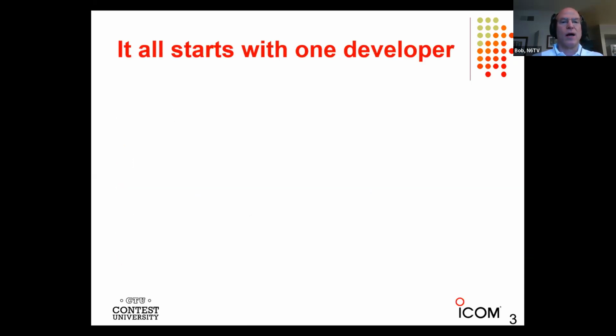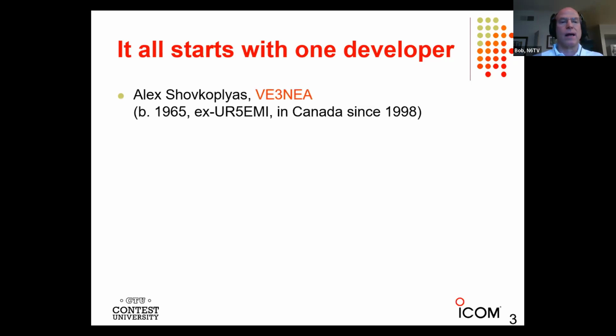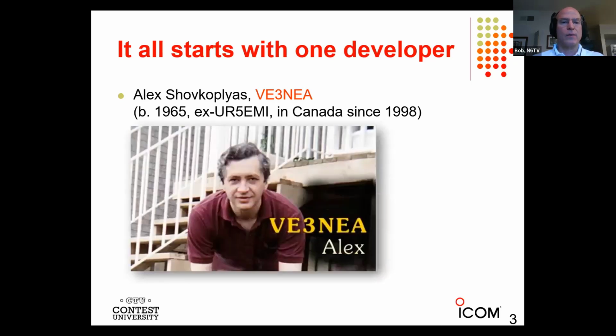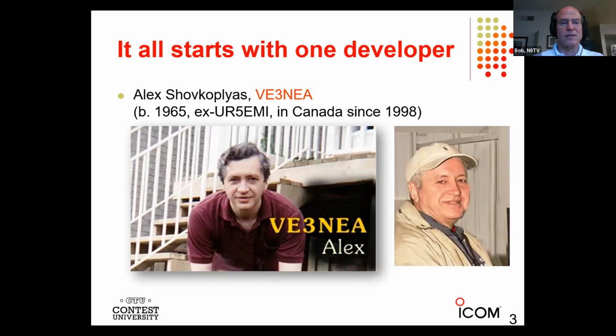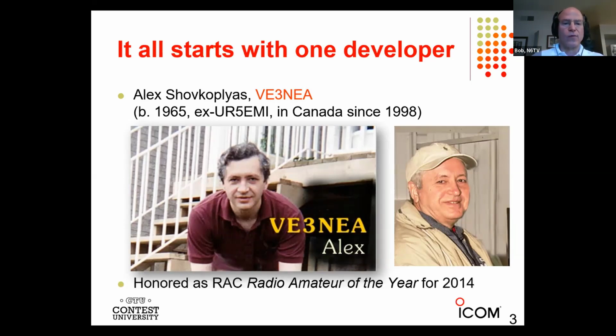I have to give credit first of all to the excellent software engineer, Alex Shovkoplias, VE3NEA. He was born in Ukraine and immigrated to Canada and has been there since '98. That's what he used to look like, but programming is very hard work. This is a more recent photo of what he looks like. You can see that it takes a lot out of somebody to write this kind of incredible software, way beyond what I've learned how to do. He was honored by the Radio Amateurs of Canada with their Amateur of the Year award back in 2014.